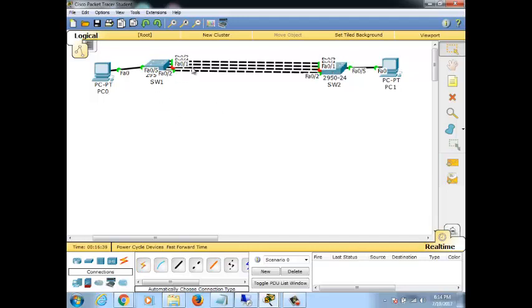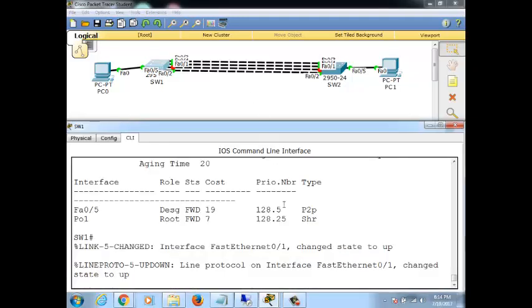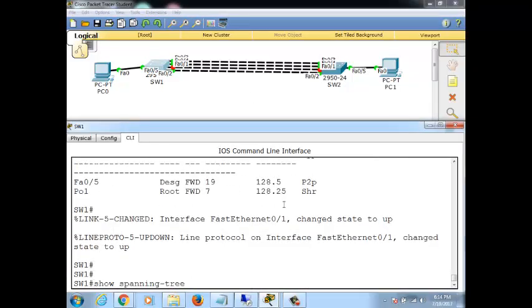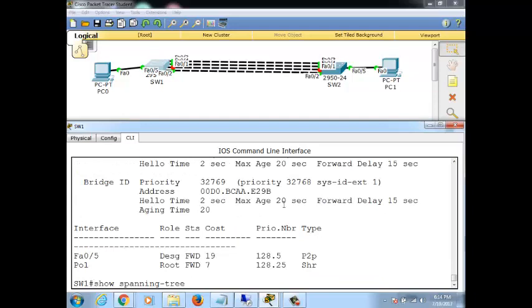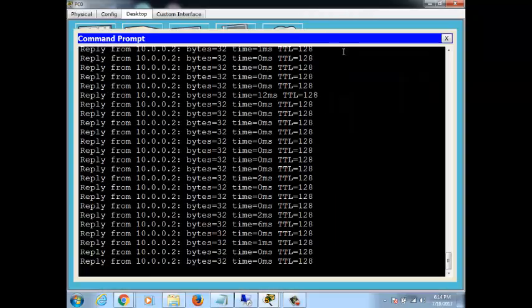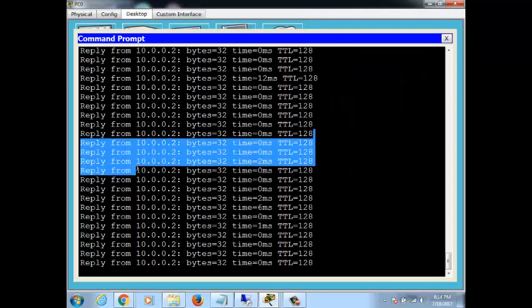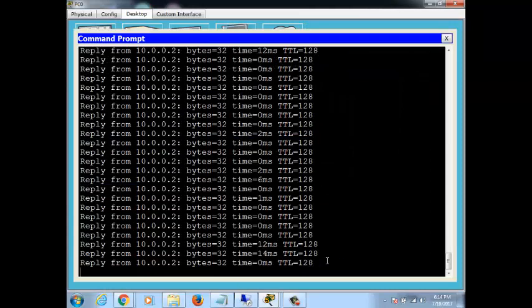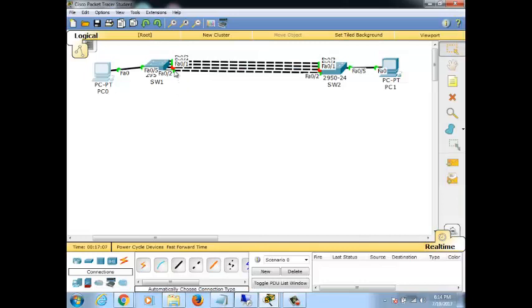Right, now this will immediately join the group after it listens and learns. Show spanning tree. Okay. Meanwhile, let's go and check whether the ping is going on. Yeah, ping is going on. Nothing went wrong. No packet dropped. Ping keeps going. So this will turn green in a few minutes.